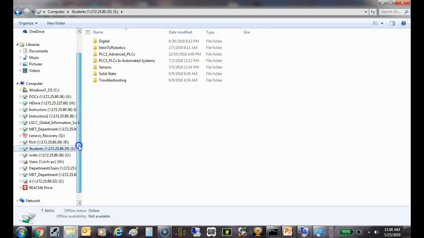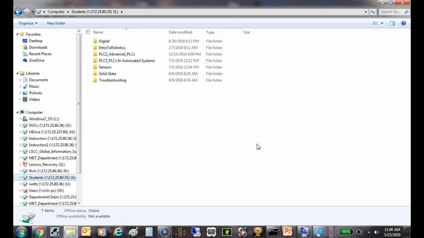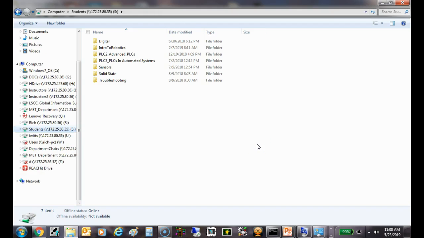So it looks like I got a lot of drives on my computer, but I don't. They're all on the network. And we call it mapping. So before you can map a drive, the computer you're getting it from has to share it, right? Does that make sense? So we've got these shared. So, but when you log into these computers, just look, you'll have a drive called students.